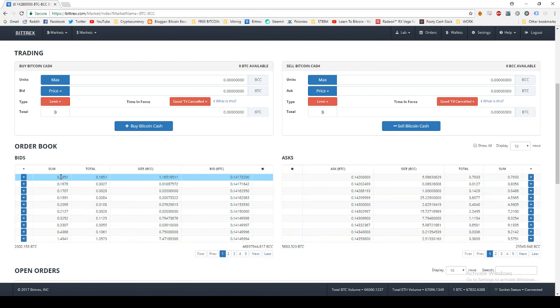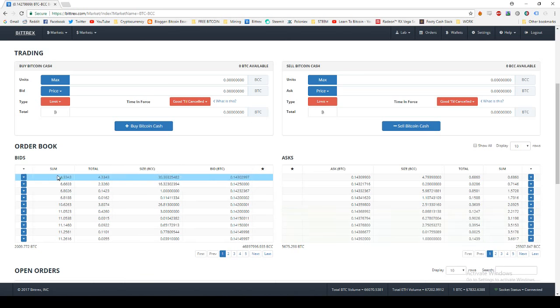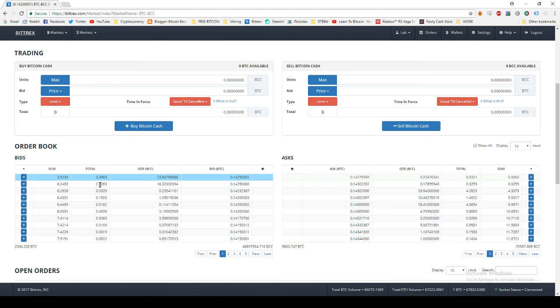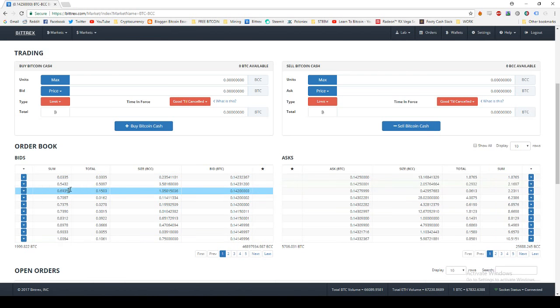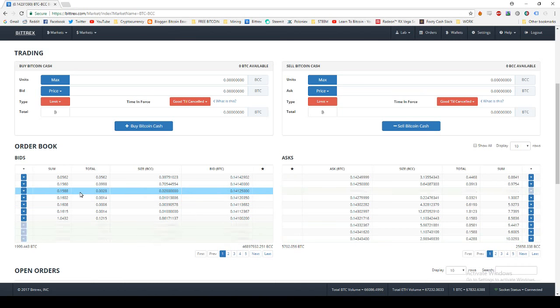So we can see people want to buy on the first order 0.5, 0.7 worth of Bitcoin. We can see we've got 29 Bitcoin buy order here. I mean Bitcoin Cash, sorry, buy order. This is the Bitcoin amount. This is the Bitcoin Cash amount. This is the total amount of Bitcoin within that order. So we can see 16 Bitcoin Cash, 13, 36. That's 5 Bitcoins worth. You can see the 5 Bitcoin there, but as it goes up, it adds all of these orders together.